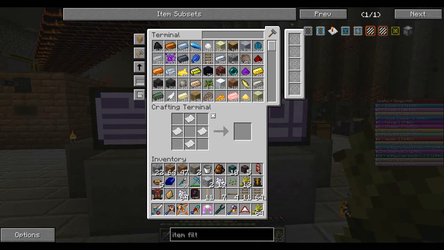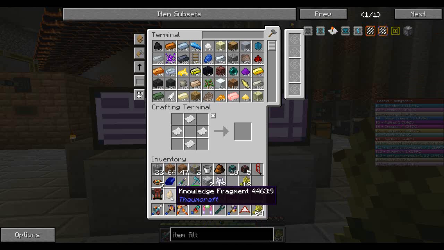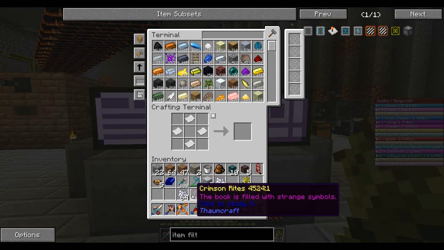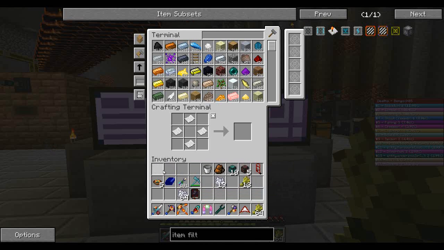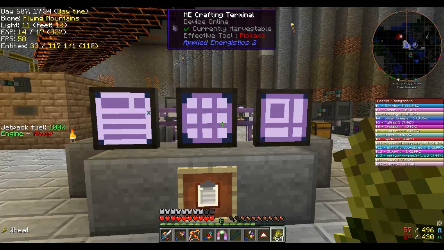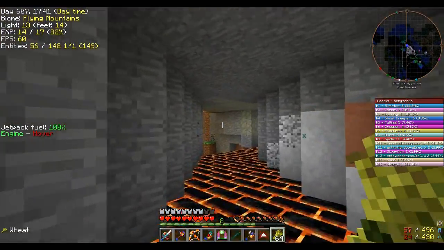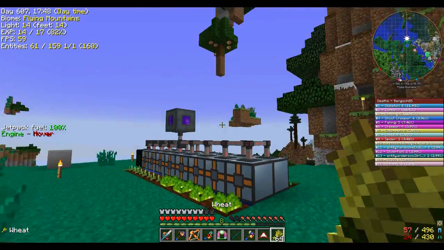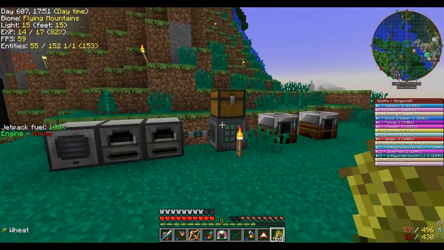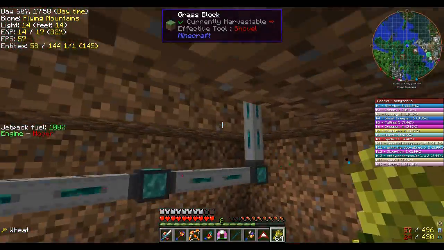So part of me feels like I may have cheated a little bit. I went and raided a village and got a whole bunch of stuff, a whole bunch of wheat, some wooden tracks, ooh, another knowledge fragment. But I got the Crimson Rites book, which is a later game Thaumcraft item, so I kind of have that now. I can show you guys where I got it when I get into Thaumcraft and when I start talking about that, but yeah, I kind of have that. The crossbow made it pretty easy, actually.